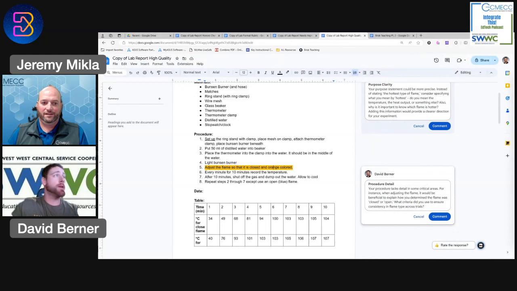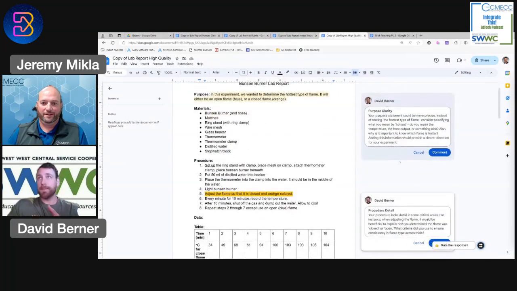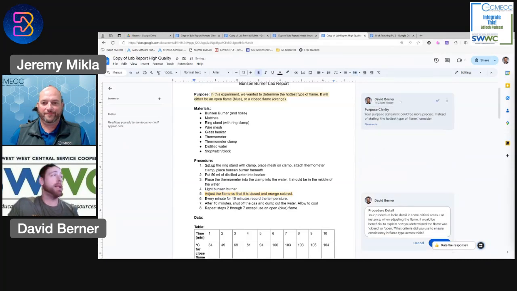So then it leaves the things that are quality and just offers constructive criticism on those things that could use some improvement. And then what's cool is it also is in editing mode. As soon as they put the comments in there with the targeted feedback, you still get the last say, right? It's always the teacher who gets the last say as to what is actually going to be put in. So you'll notice that these aren't inserted yet. They're just there. And then what I can do as a teacher is, if I feel satisfied with that, I'll just click comment and now it's there and the student can see it, and then we can have a dialogue with the Google Docs tools that are in there.